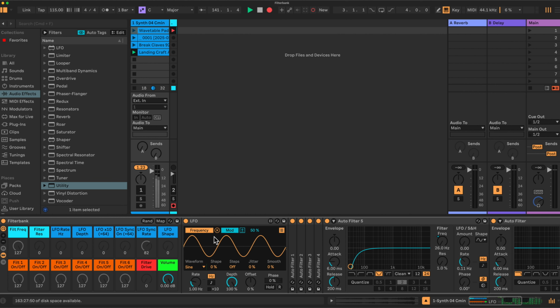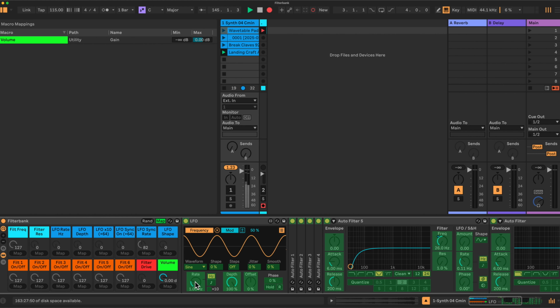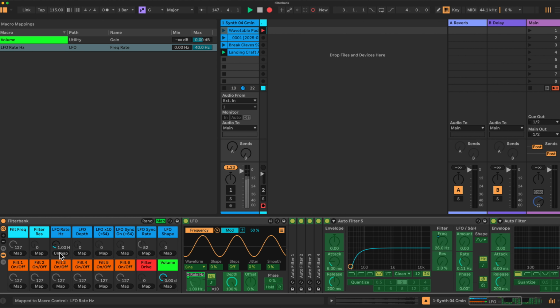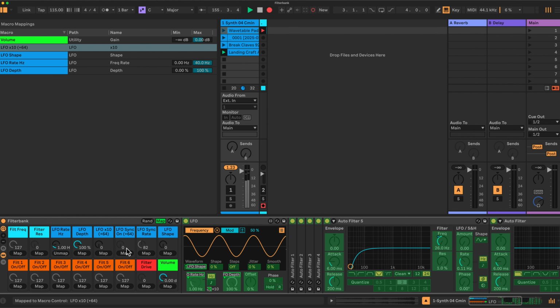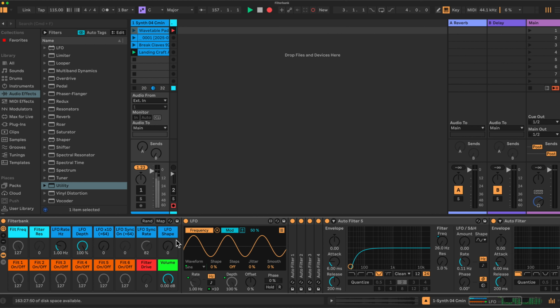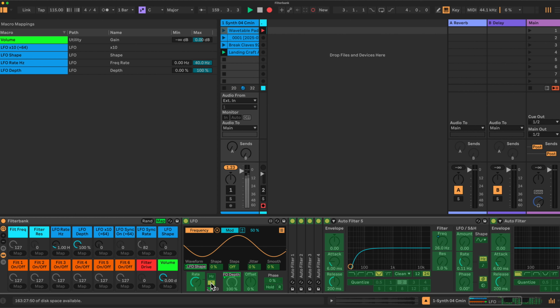This, I believe, is complete. Yep, that's fine. So first of all, map this LFO, the rate of the LFO here in hertz. We'll do it first, and then the shape here, the depth here, and we have a little button here, times 10. We can click on here, map that as well, and then we have to come out of here, I believe, and map this one here, the sync.